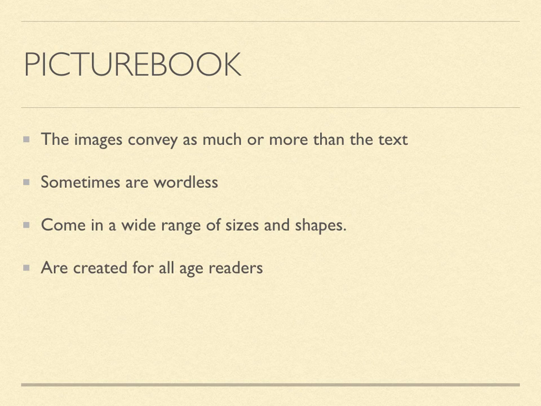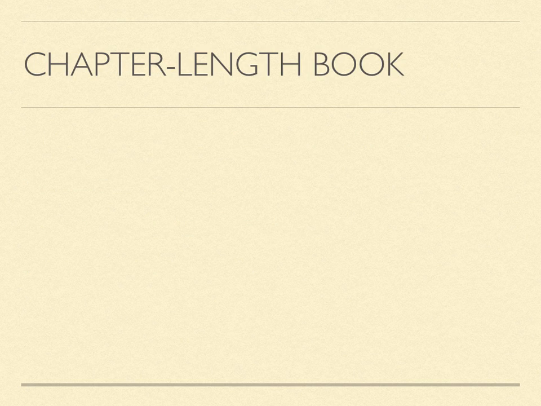A key element of the picture book format is don't confuse the format for complexity. You'll see this in a few weeks when we start to examine picture books closely. There are picture books that are simplistic, just like there are chapter length books that are simplistic. But the length and the way that a story is communicated are not reflective of the complexity or simplicity of a book.